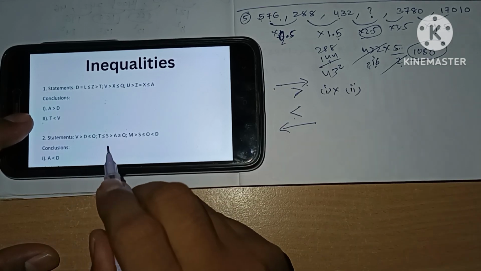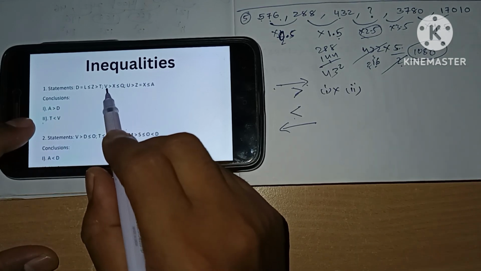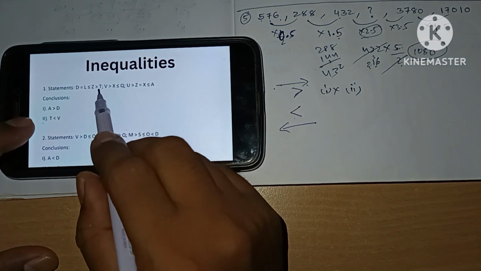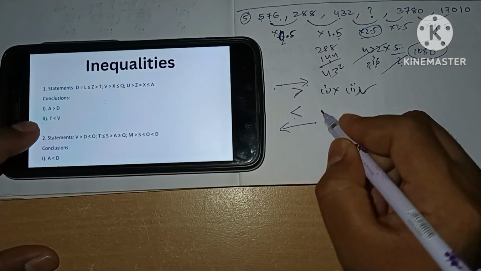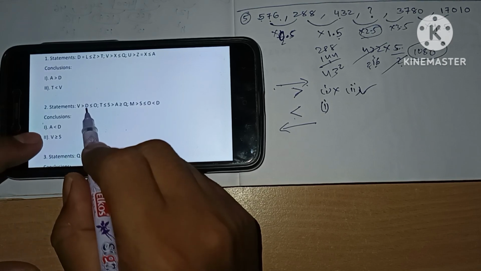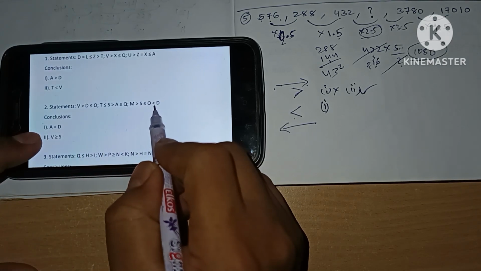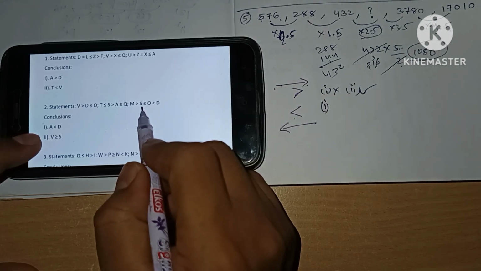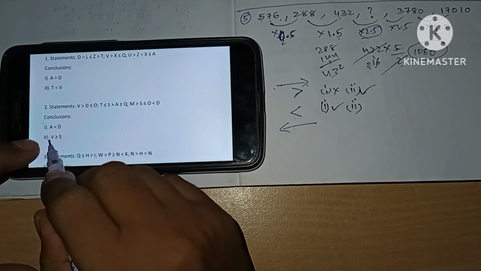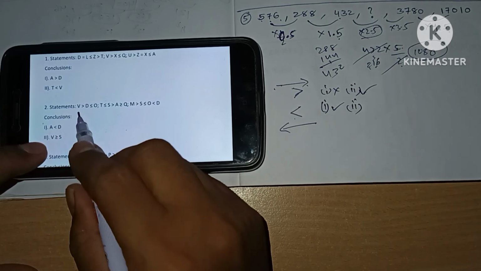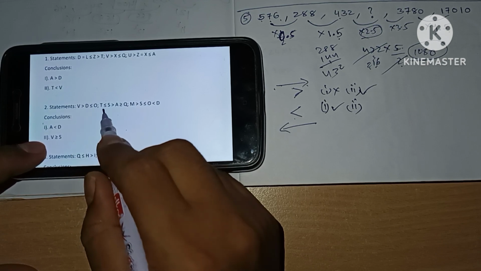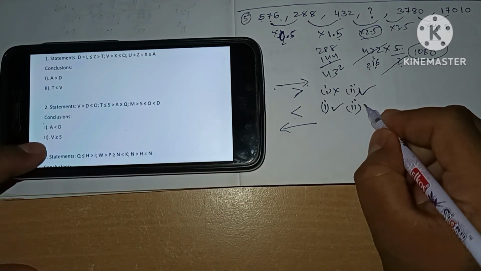Second conclusion, the flow from V to T. From V we can reach to X. From X we can reach to Z. From Z we can reach to T. So second conclusion will be true. Second question, first conclusion, the flow from D to A. From D there is no flow here. From D we can reach to O and S. From S we can reach to A. So first conclusion will be true. Second conclusion, the flow from V to S with everywhere equal to also. From V we can reach to D, but there is missing of equal to, and there is no another V here. So second conclusion will be false.